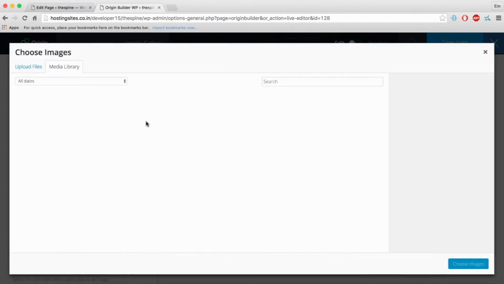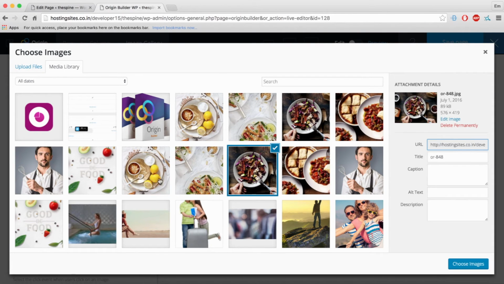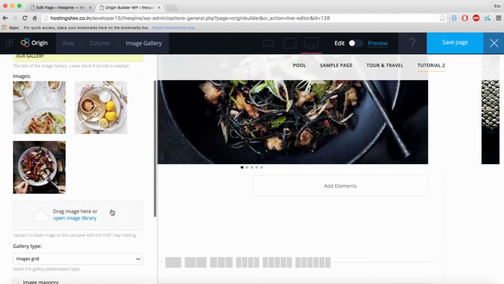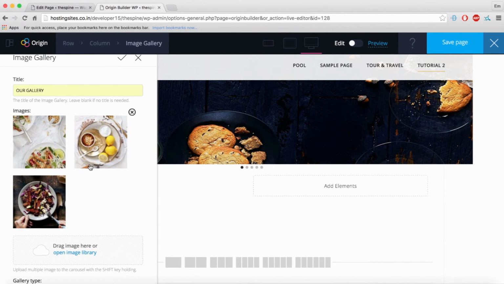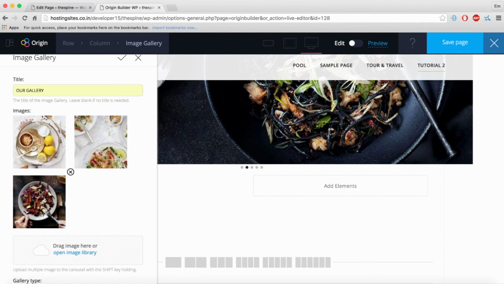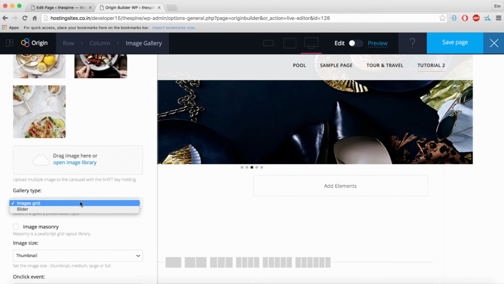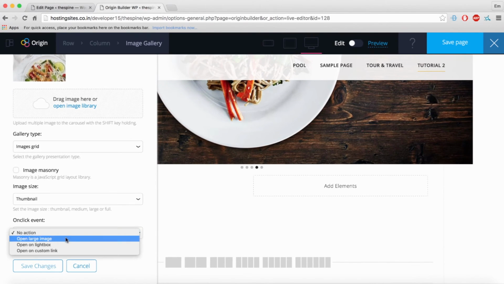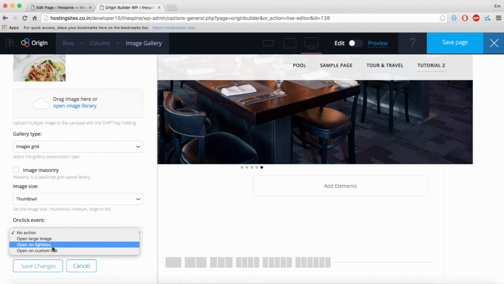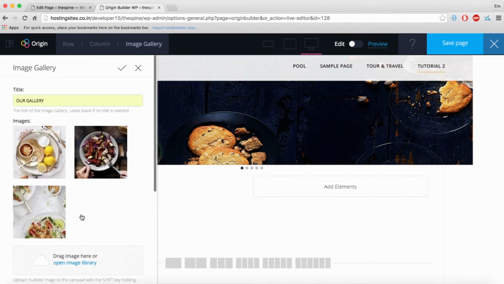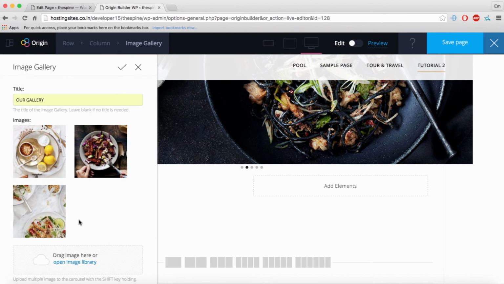Then we're going to add the images. Let's say these 3. Now I click on Choose Images. And this is similar to Image Slider in that you can drag and drop to rearrange the photos. Okay, so now that's done, let's go down to Gallery Type and we'll leave this as showing as a grid. Okay, so on OnClick Event we want this to open up as a lightbox, so I'll select this option here. What that means is when you click on one of the images in the grid, it will pop up in full in an overlay. So I think that's everything here.